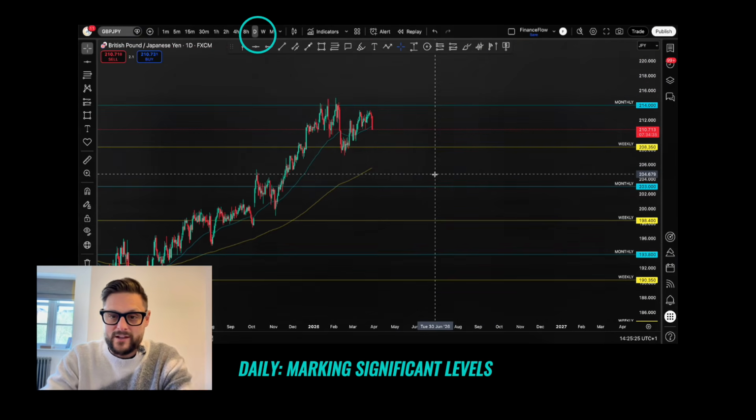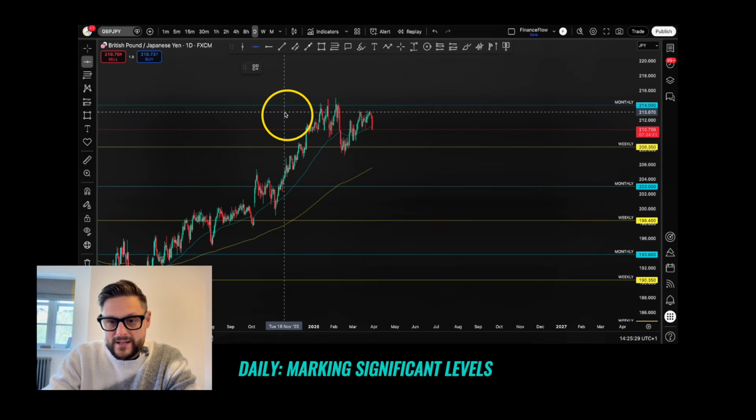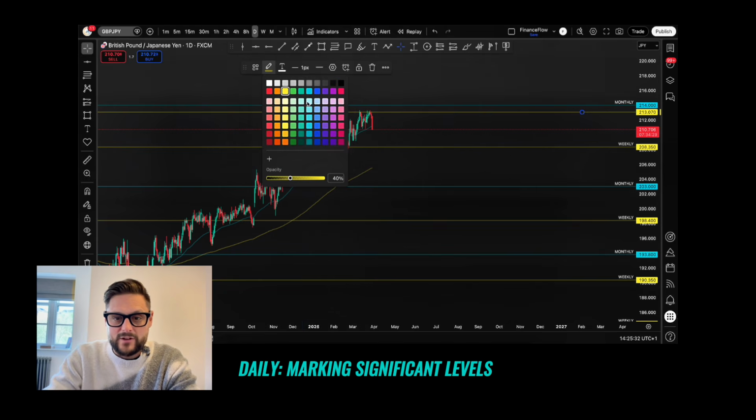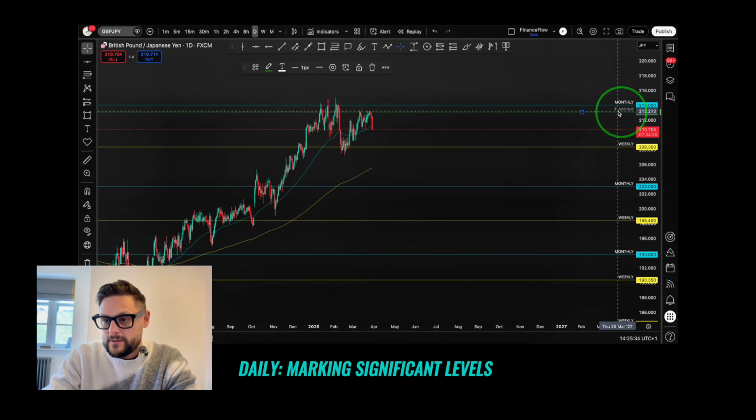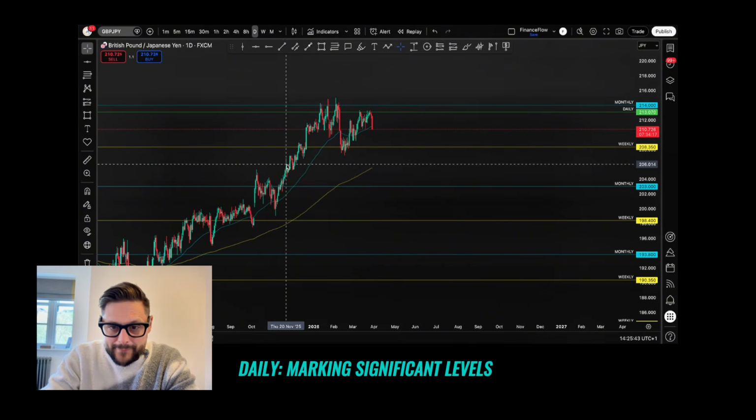Now you want to keep this relatively close to where you actually are. So we're going to put potential a daily here. So we're going to put one here. Let's change the color of it, maybe to a nice green. And we'll make sure we put daily, and we will make sure we copy and paste this as well. Okay, so that'll be one daily there.